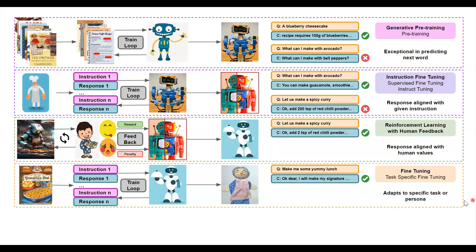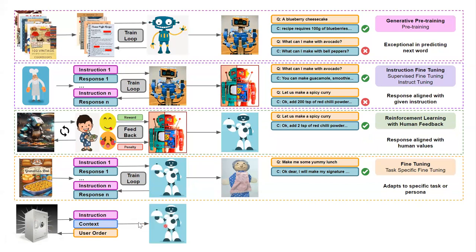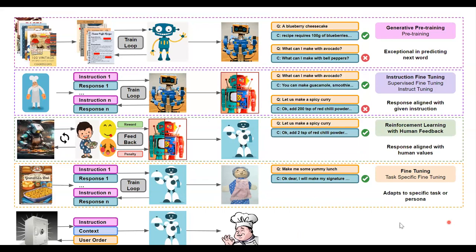Now, let's say that the owner has a secret recipe or set of secret recipes that he doesn't want to share with every chef in the restaurant. So he thinks, okay, let me leverage this bot to use those recipes. So now he goes to his vault, and whenever a customer places an order at the restaurant, he picks the secret recipe, creates the instruction along with the secret recipe, and passes it to the bot. And now the bot can actually cook secret recipes that only the restaurant owner knows.